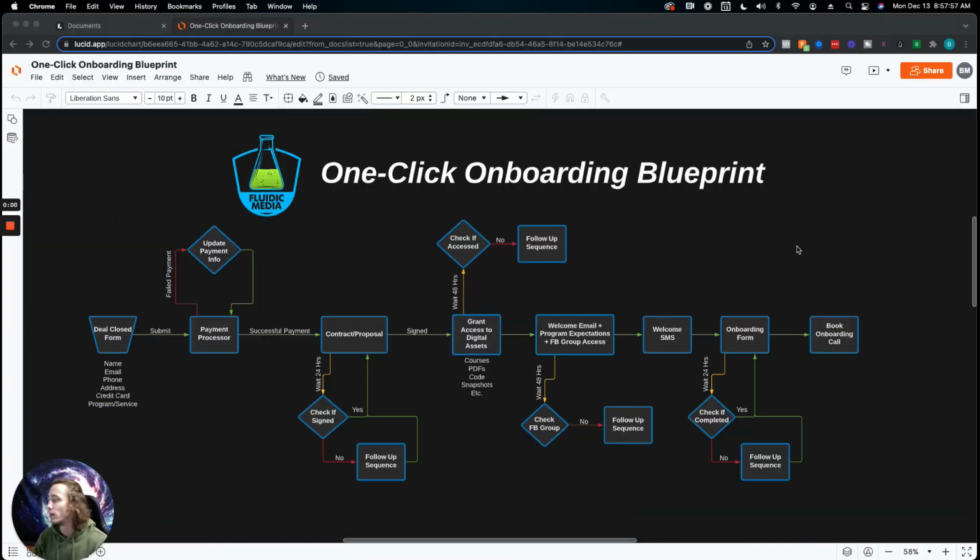With one-click onboarding, my blueprint is very simple. The main basis is that we are collecting as much client information as possible at the very end of our sales call, so our salesperson can import that into a form.